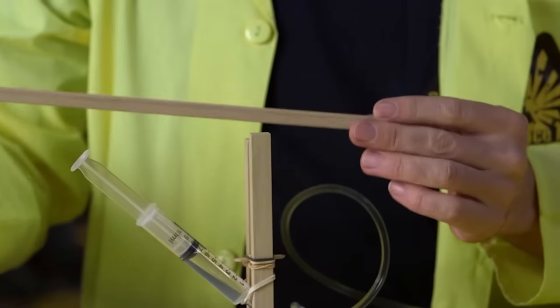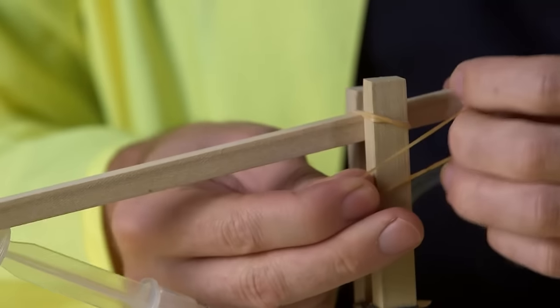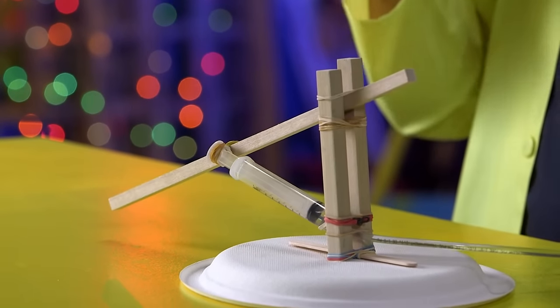Then get your arm and slot it in between the supports. The arm should be horizontal when the syringe is half full. Use elastics to attach the arm and the syringe. Then push down on this end of the plunger and, ha ha, you have a remote-controlled robotic arm.